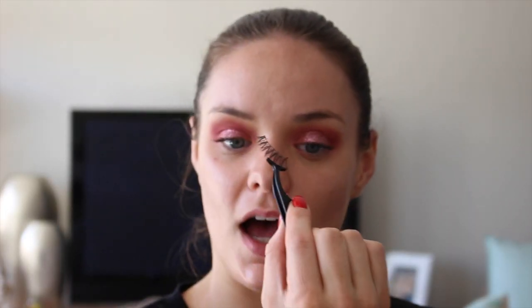So the lashes that I'm using today are the Ardell Demi Wispies. They're gross. I've already used them once before, but that's fine. I'm not gonna talk while I do this just because I'm very new to putting lashes on myself. I will obviously keep the footage in and hope for the best that you can see what I'm doing. But a tool that has helped me is this Models Prefer lash tweezers. I know people like Tarte do them.